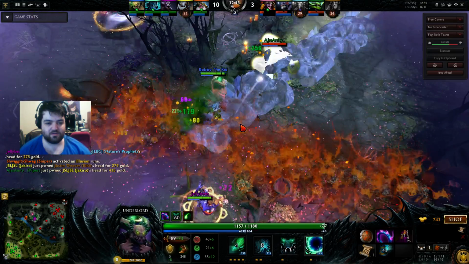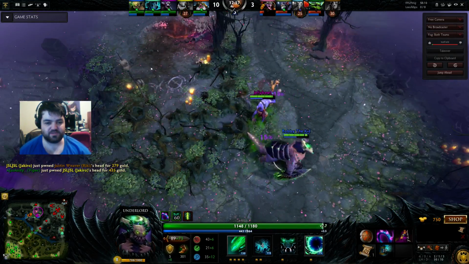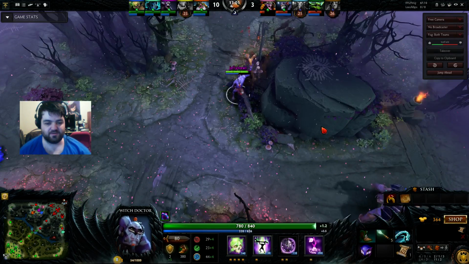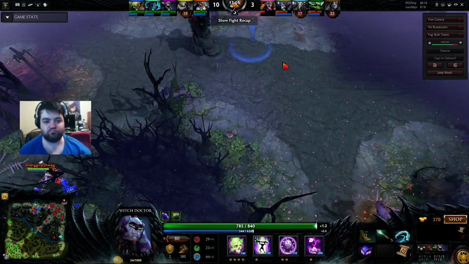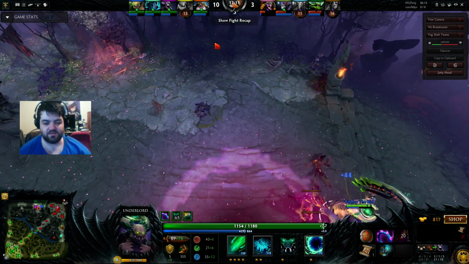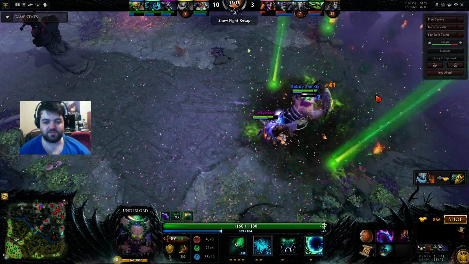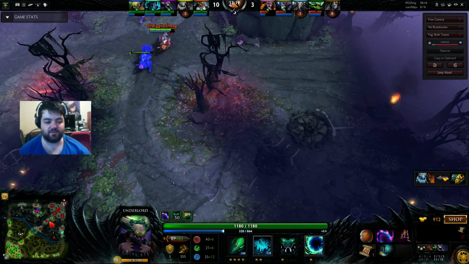I remember me and Witch Doctor were in there, and I think we decided it was a bad idea to go. Maybe? Yeah. Man, that Viper is just so ruined. Here again, just pushing away. Always make sure to kind of stand in the wave whenever you Firestorm it, that way you don't spread them out.